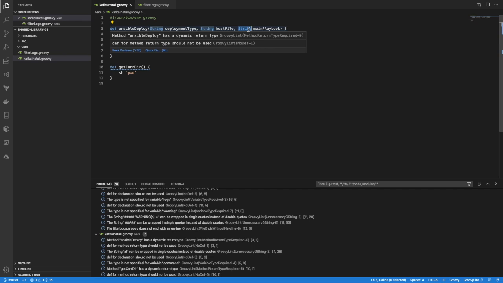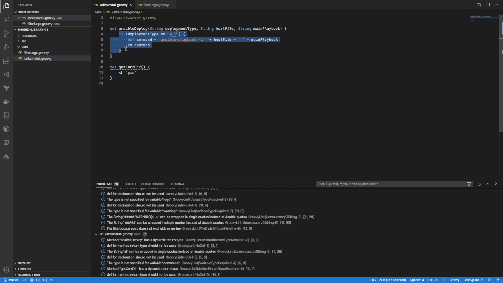As you can see here, I'm taking these arguments in this particular method or function: the deployment type, the host file for the Ansible, and the main playbook for the Ansible.